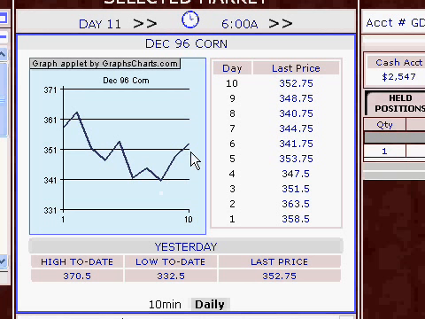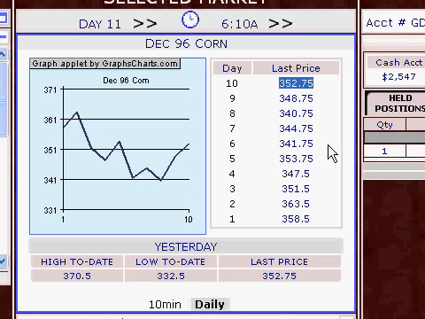Perhaps. We're at the start of day 11, and we see that the price closed yesterday at $352.75. We really don't know which way the market will go, but it's risen enough where it's not likely that the price will fall below our purchase price if we sell it early enough in the session. Again, our purchase price was $335.75, so we just want to sell it for more than that.